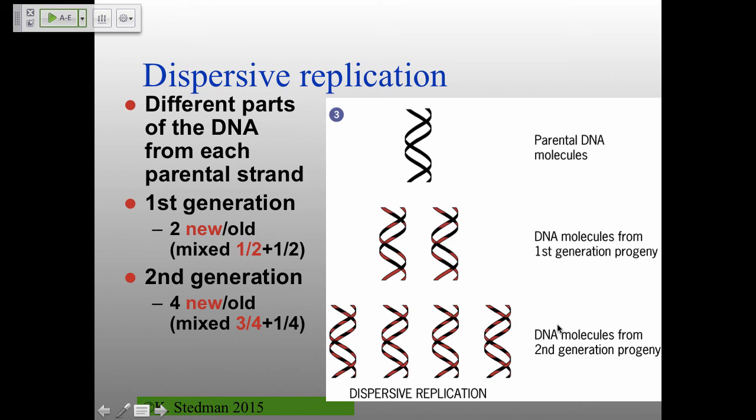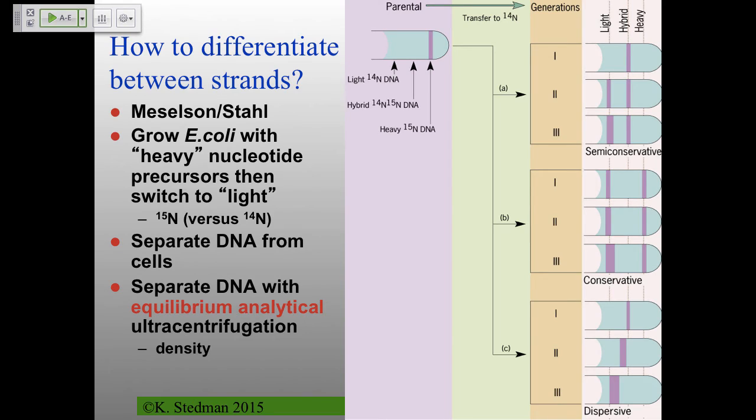So the question came up with these 3 models, which were around in the mid-1950s, right after Watson and Crick had come up with their model, of how to differentiate between all of these things. There were a number of different labs working on this at the time, including a fellow by the name of Gunther Stent, who also tried to do exactly the same thing as Meselson and Stahl, who came up with the best experiment in biology, and failed.